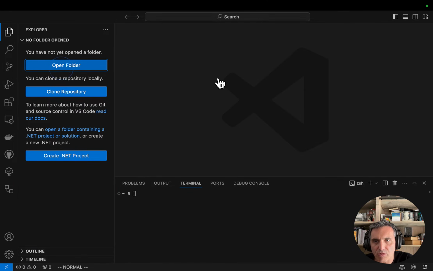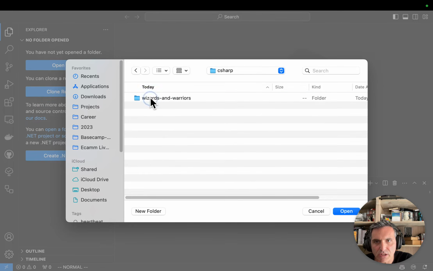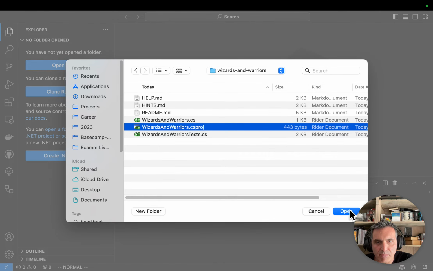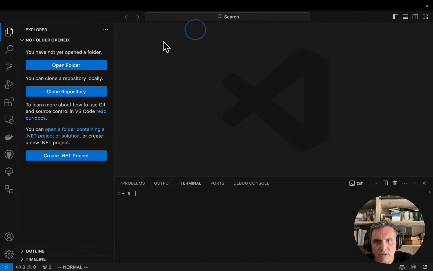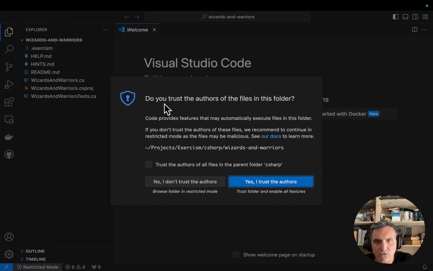Open folder, projects, exercism, C#, Wizards and Warriors. Yes, open this. No, open folder. Oh, yes.